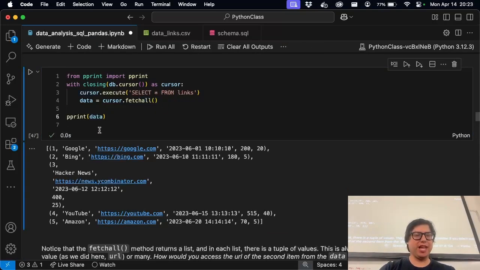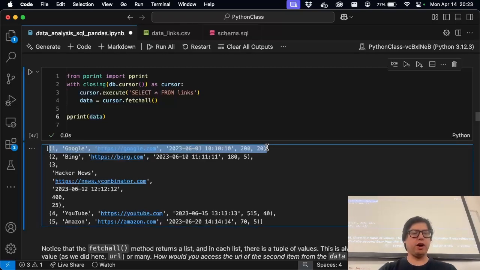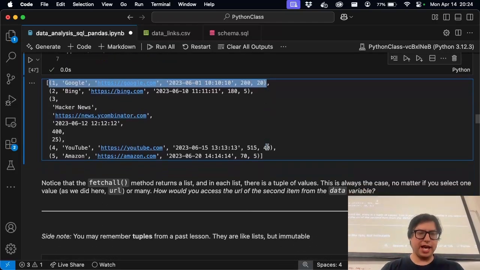All right, good. So here's my data. I selected all from links. I got a list of tuples. Each tuple is a row. This is kind of like what I'd get back from a CSV, and looking ahead a little bit, that's where Pandas comes in, because it's just data in rows and columns. Why do we need SQL to query it? CSV is very limiting. It's not memory efficient. Let's come up with a way of storing data in tables that's efficient, easy to query, etc. And that's kind of the point of Pandas. But I'm getting ahead of myself.